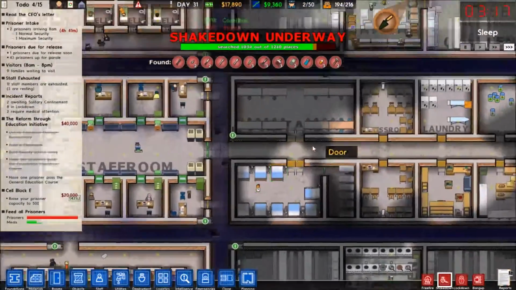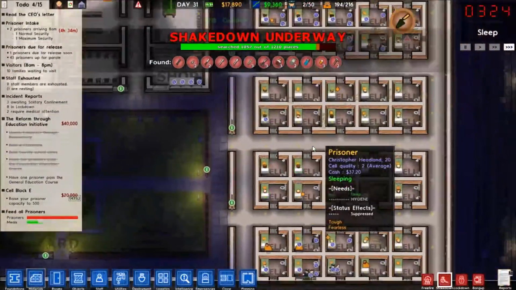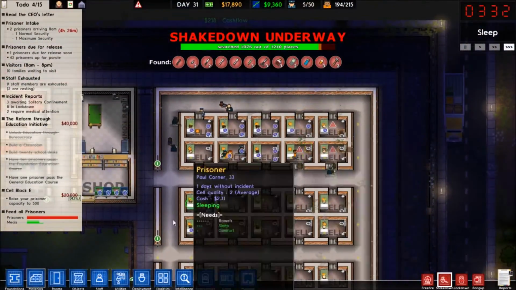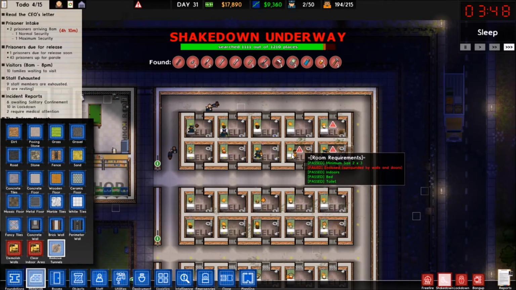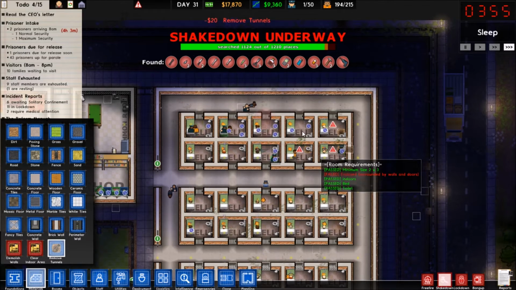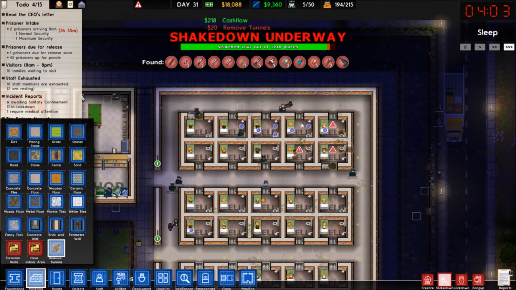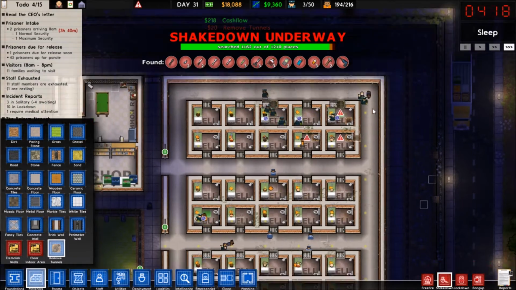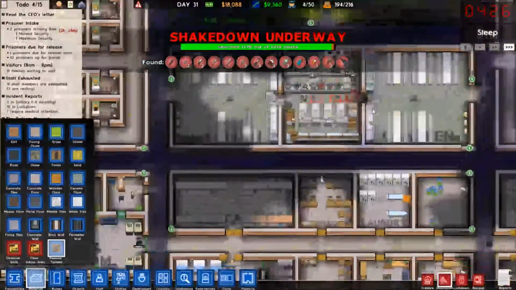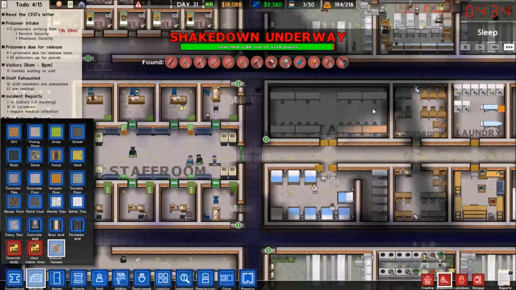Did we find another tunnel? Yes, we did. Jeez, what is it with you guys? And also, just off camera before I started recording, I found something in this cell. Like, jeez. Starting to think these dog patrols aren't actually working. Which is kind of sad.